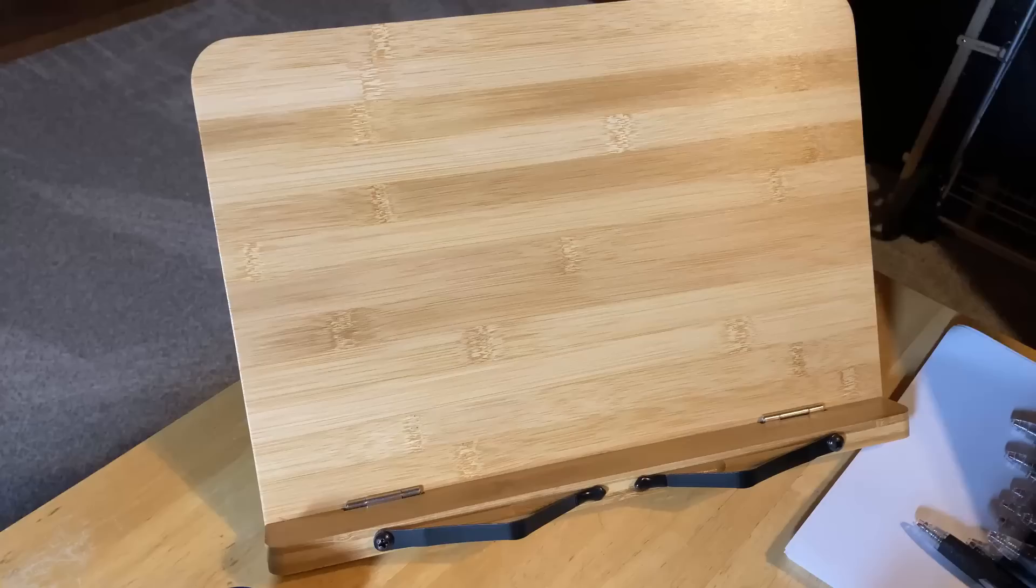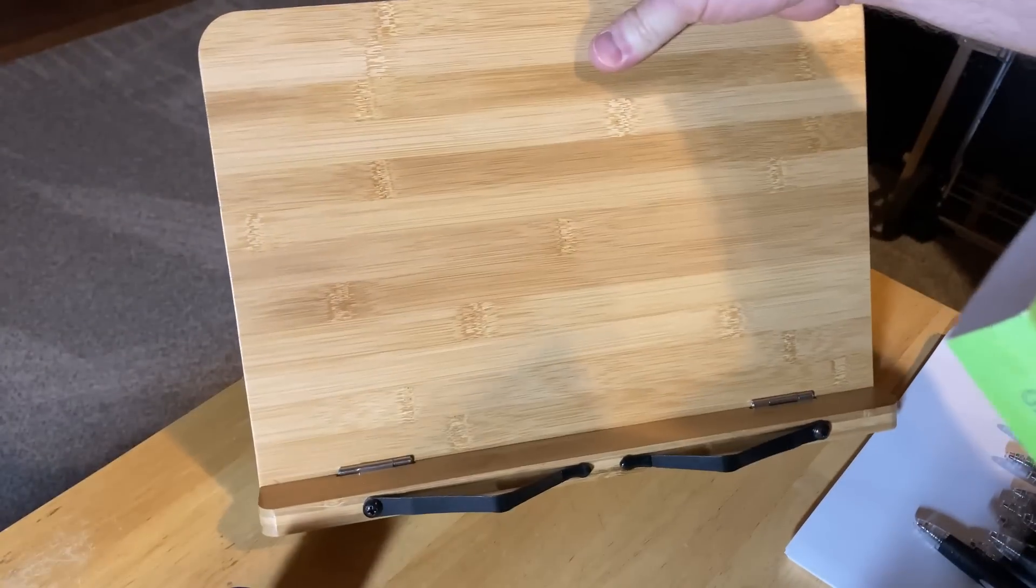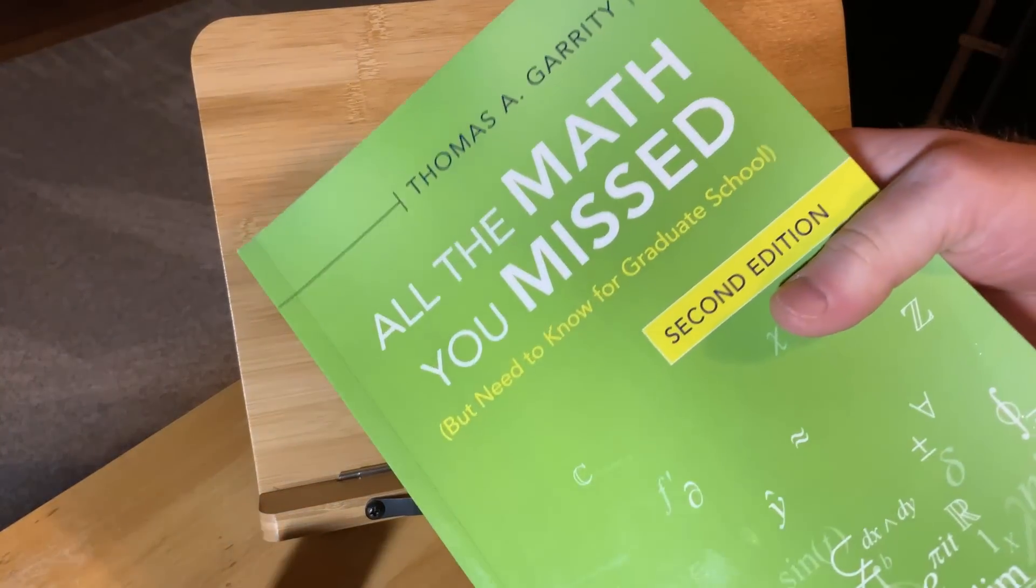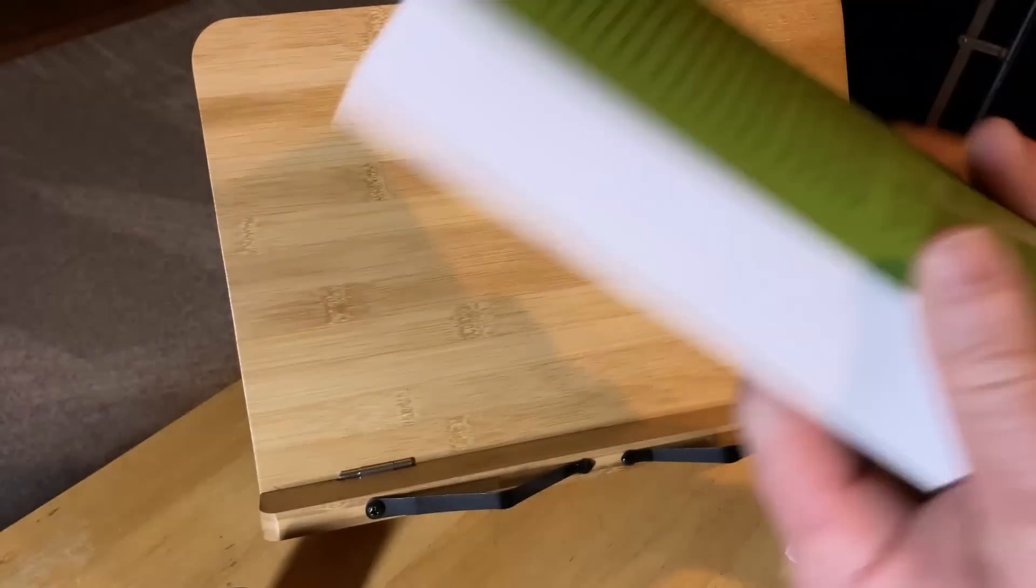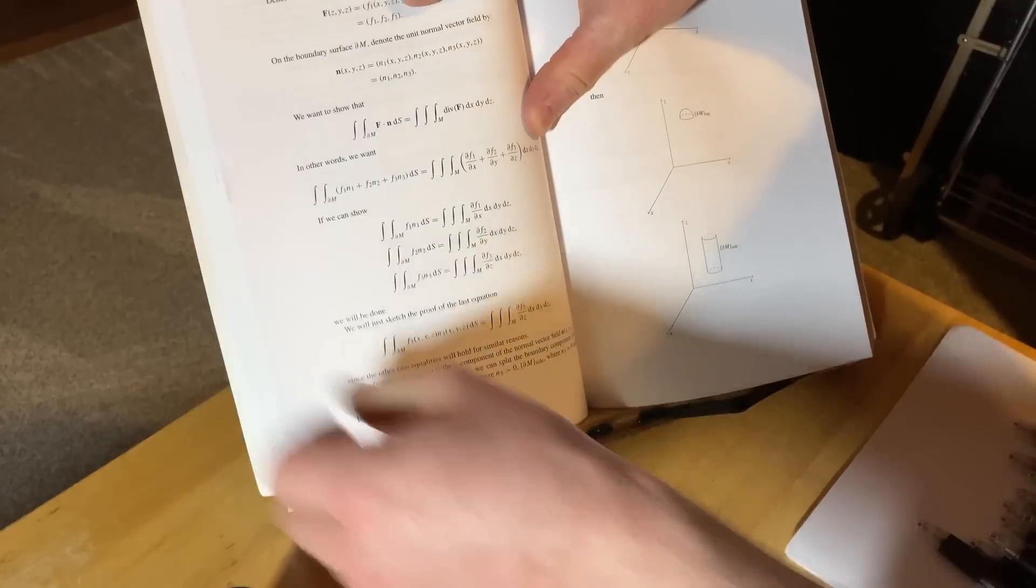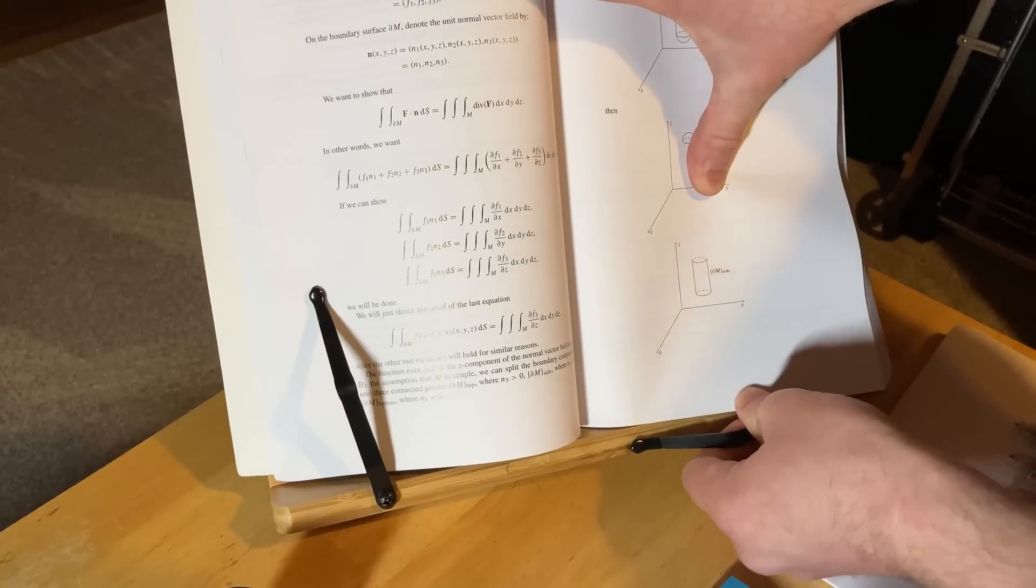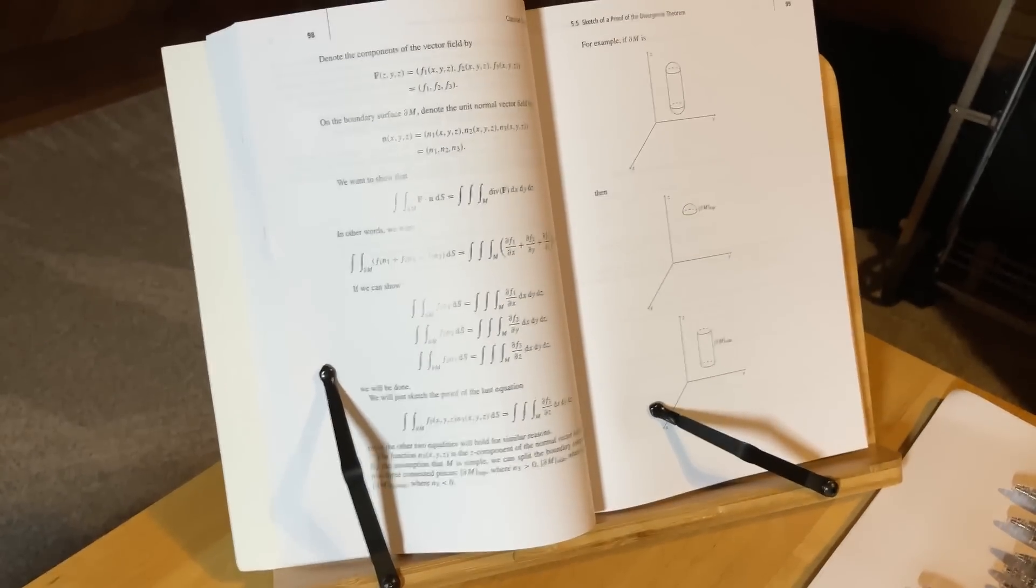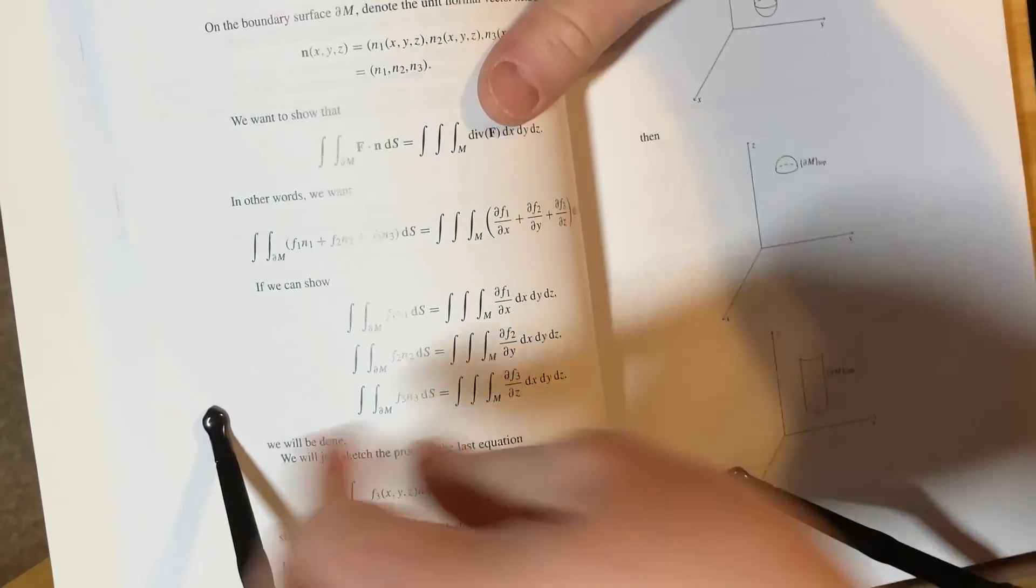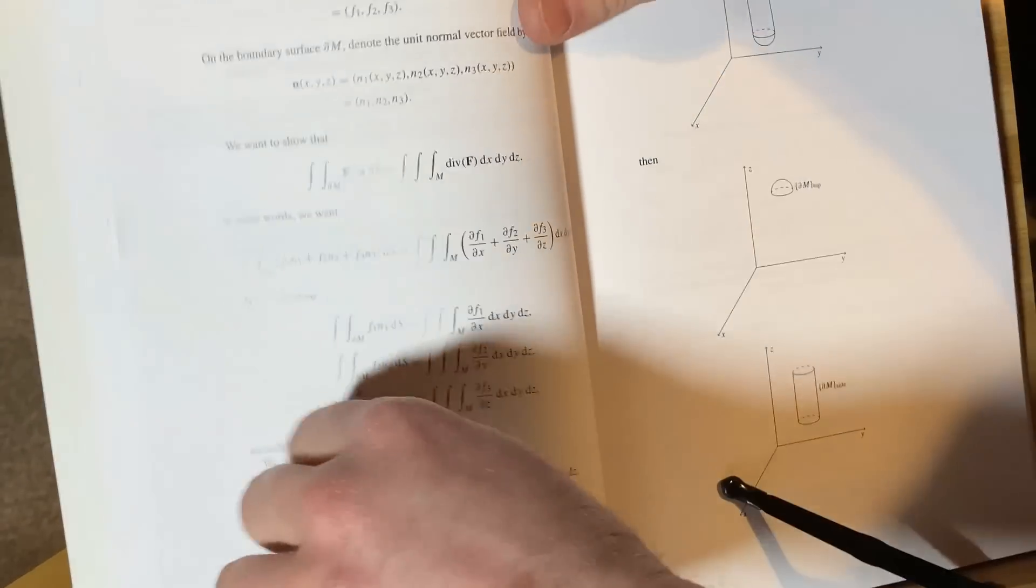This is actually a bamboo book holder. That's right. It's made of bamboo. It's awesome. So let me show you how it works. I have a book here, which I love, All the Math You Missed. This is by Thomas Garrity, wonderful book. I recommend it. So you can set this here and you can take this and do this. You can take this one and do this. And then what you can do is you can read your book. You have it up. Very useful. Super useful. Very nice for displaying books. Very nice for reading books. I use this all the time.